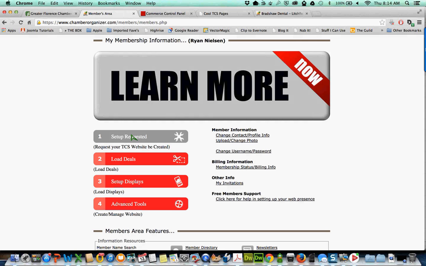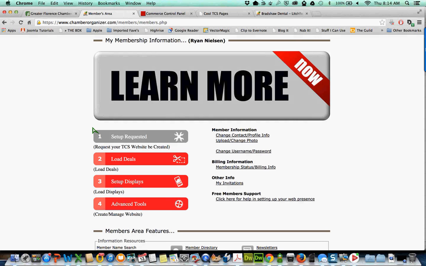So you will then need to do your own setup if you decide to exit out early, because there's no way to go back in once you request it. So make sure that you're ready with the information or ready to walk through it before you click button number 1, because otherwise you'll have to just do your own. It's not like you've lost out on your TCS page, but you'll have to do your own setup because we won't have received the actual request because you never completed the setup process.